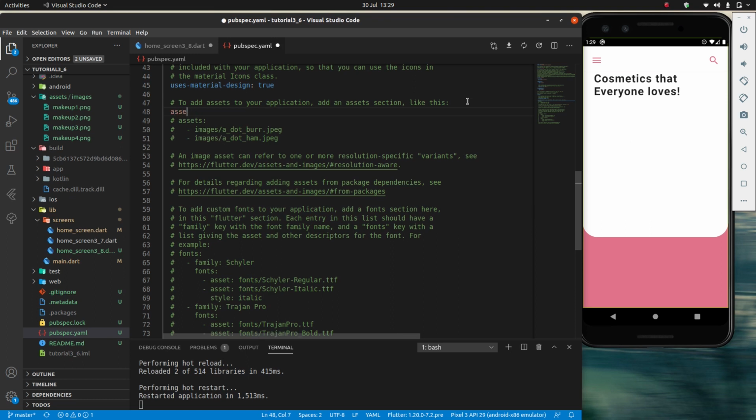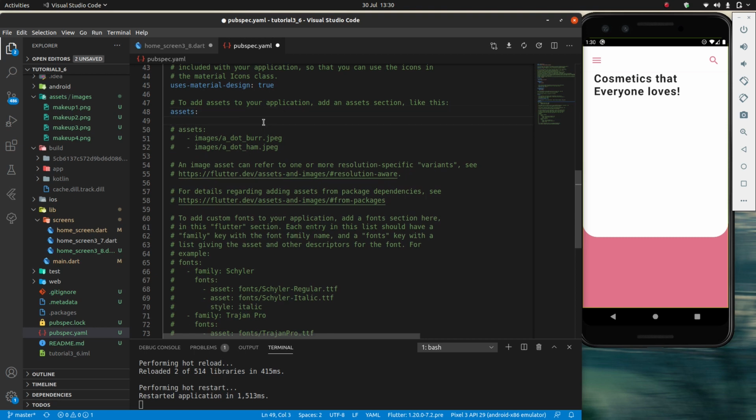Assets, exactly like this, and then you're going to hit Tab to give it 2 spaces, hit this dash, single space, and we're going to need the exact names spelled exactly the way they are here, assets/images/ and save.